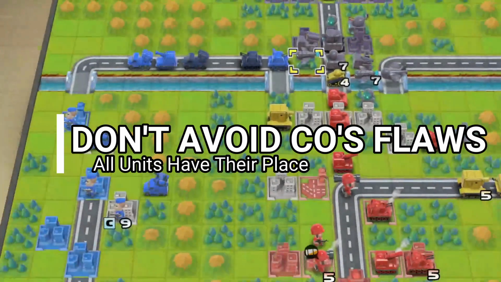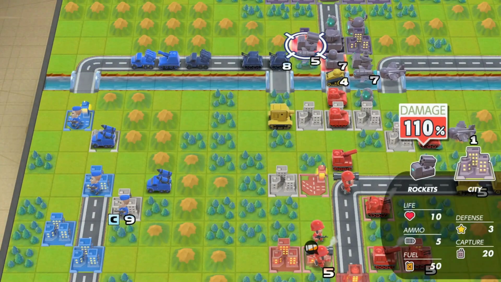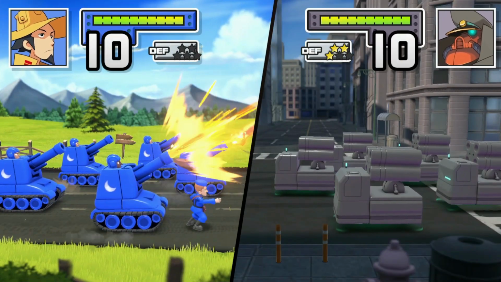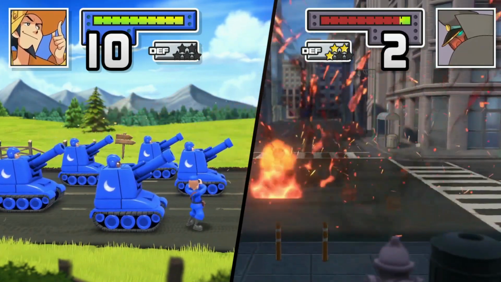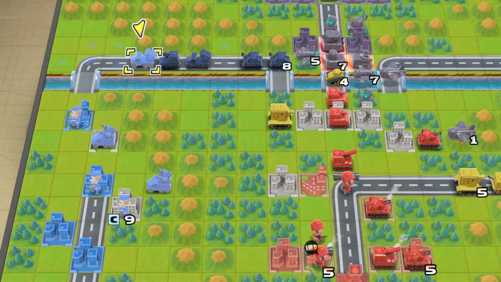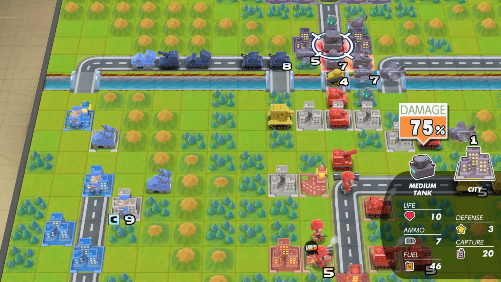Point number 3, don't avoid building your CO's quote-unquote bad units. It's easy to see statements like Max has bad ranged units or Grit and Sami don't have good tanks and fall into the mindset that that means you should just never build those units with those COs. After all, why waste your money on something that's not good when you could build something that they're better with, right? Wrong. Grit still needs tanks, even if he's not great with them.